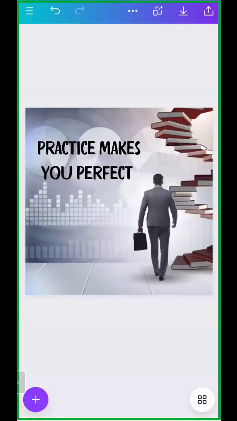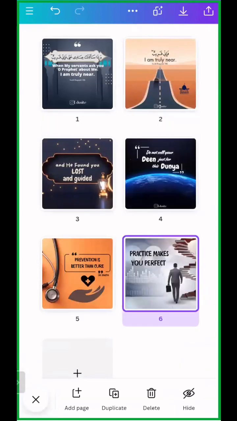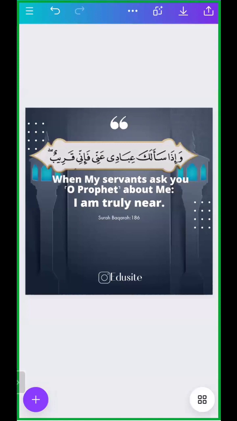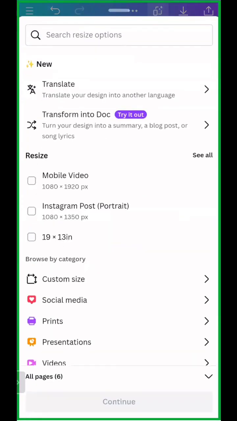Now I want the same thing to be repeated on Facebook. I want the same post that I've created to be posted on Facebook and on WhatsApp stories, with a changed aspect ratio. So what we are going to do is, there is something on the top: 1, 2, 3, 4, 5, the fifth option, third from the right and fifth from the left. Click on it. That is nothing but resize. It is nothing but magic resize.